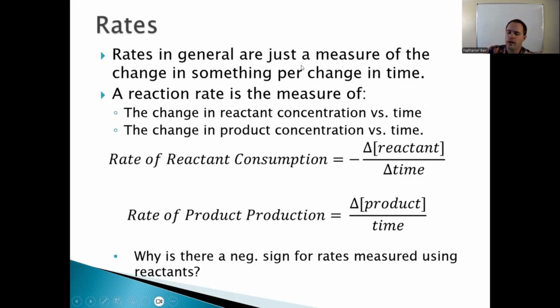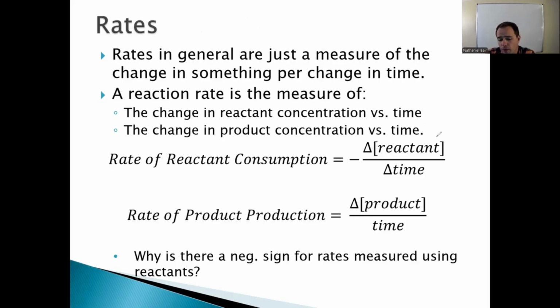Okay. So rate. What is rate? Rate is a change in something over a change in time. And you can see in our formulas here, we're using our Greek letter for change, which is the capital delta. You're probably familiar with that from math class, right? When you find the slope, it's the change in y over the change in x, right? Okay, so that's change. In physics, it could be change in distance over time, right? That's speed. It could be change in velocity over time. That's acceleration. But in chemistry, it's really change in concentration over time.